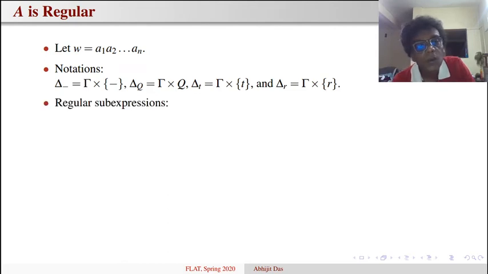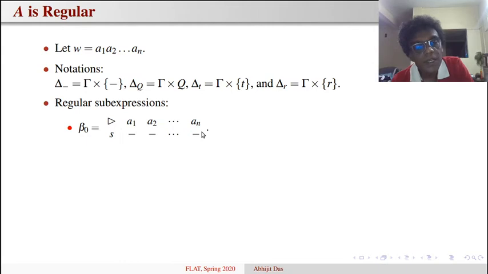Now I write a few sub expressions, and then I will generate a full regular expression for A to prove that A is regular. First of all, let us write a regular expression for the initial configuration. It must be of this form. If W is given, it must be this: S A1 minus A2 minus up to AN minus. So this is a sub expression that can be generated given W.